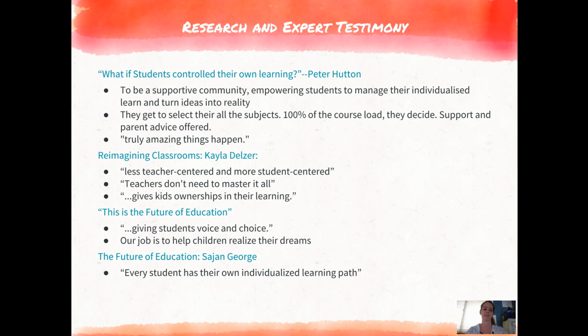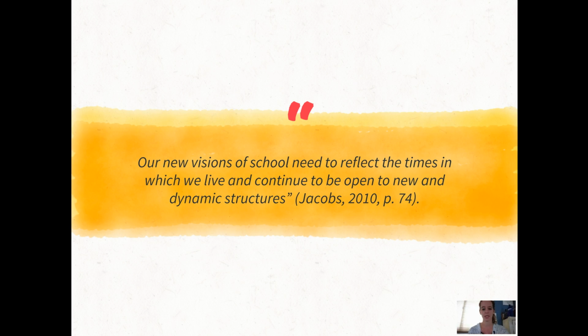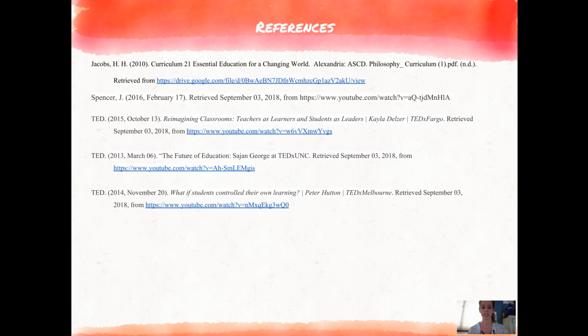And I think that because mine is so big, we have these massive buildings, that we could actually affect a little change in this. And then from Heidi Jacobs, our new visions of school need to reflect the times in which we live and continue to be open and new to dynamic structures. So making kids sit in desks for X amount of minutes a day, for X amount of months, for X amount of years isn't really congruous with the 21st century. And so we need to rethink the way schools are designed, the time, and their outcomes, and the curriculum, etc. So here are the references I used.